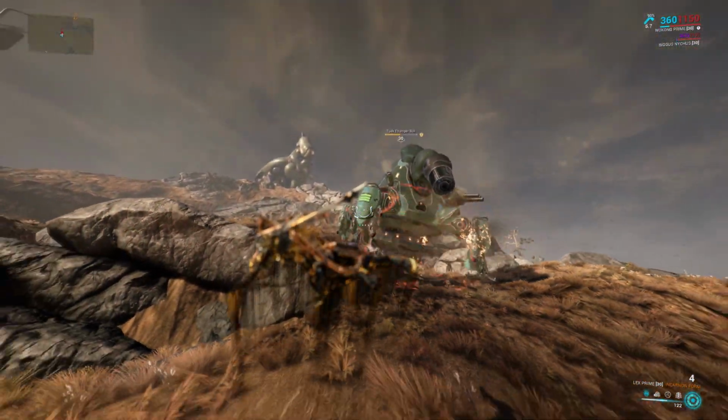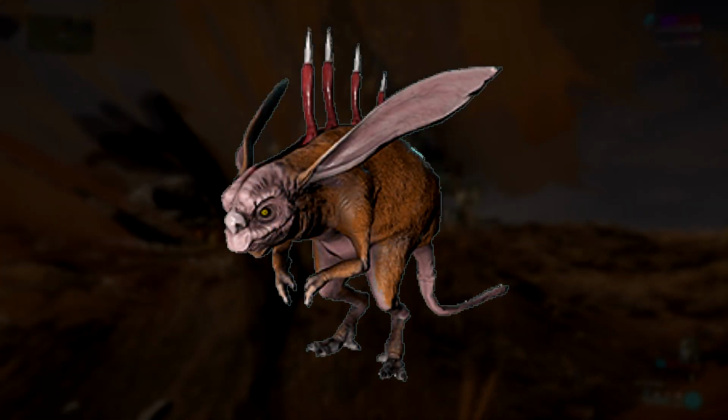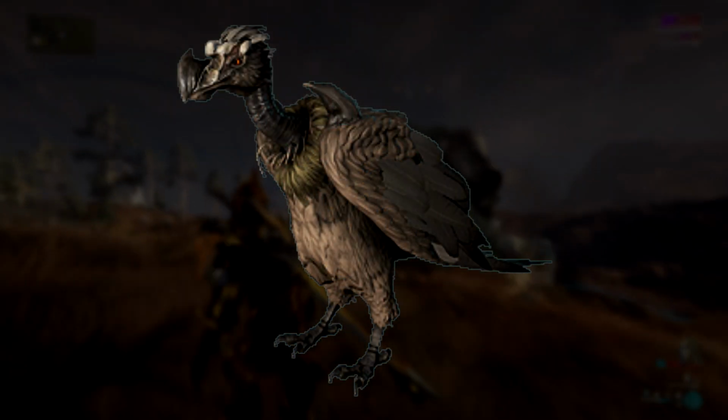But just in case you somehow don't have enough of these and you need a few more, this is what the Kuakas look like. This is one of the species, there's actually multiple species of them, and this is what the Condrocs look like. They kind of look like vultures and they fly all over the plains.